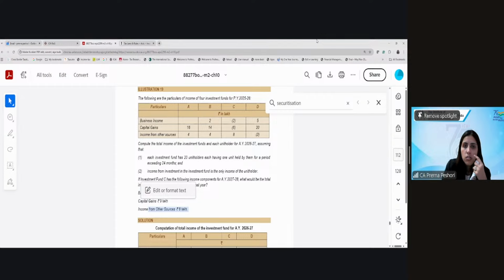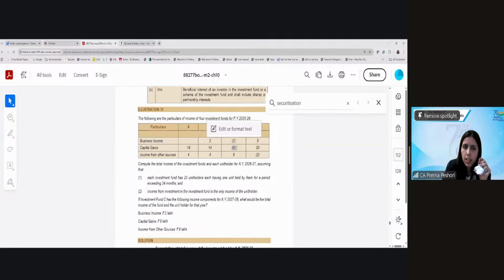Correct. So 6 lakh was the capital loss. We don't know whether it's long-term or short-term. So we are assuming here that it is short-term only, because short-term can be set off against long-term capital gain as well as short-term capital gain, right? So you will have to assume that this is either long-term or even if it is short-term, you can set it off against this capital gain, which is 9 lakh, and we are assuming that the gain is long-term only. So this 6 can be set off against 9.